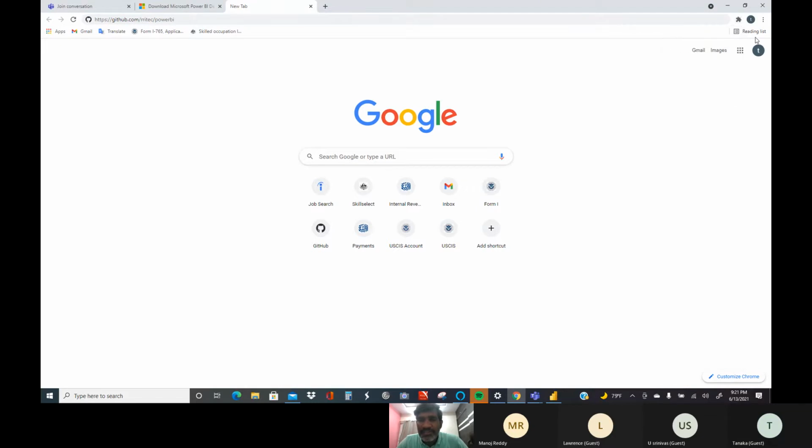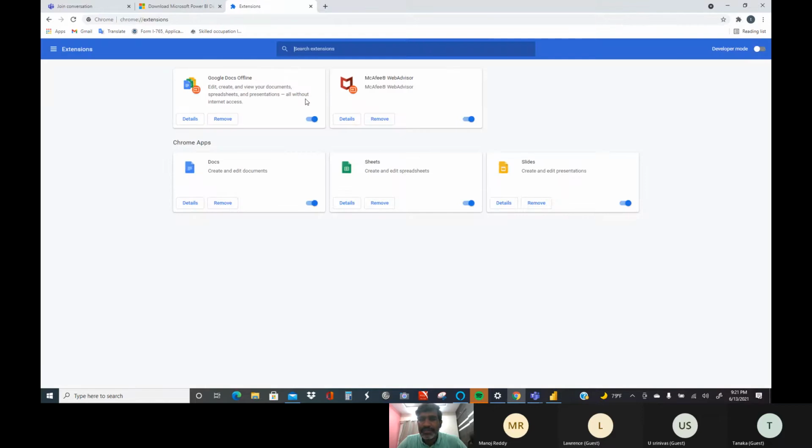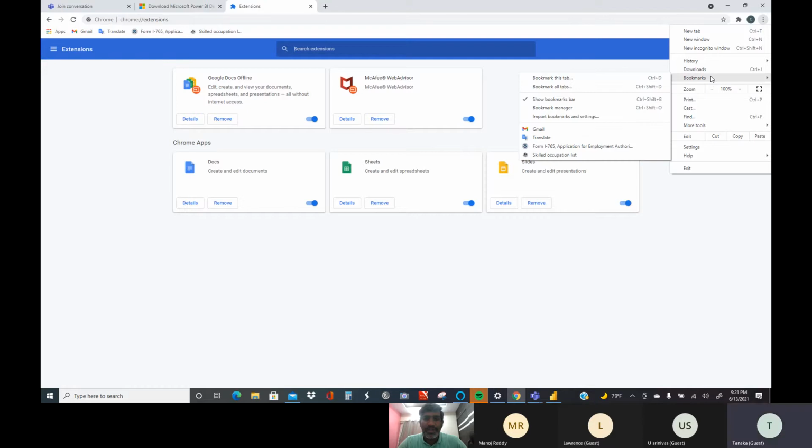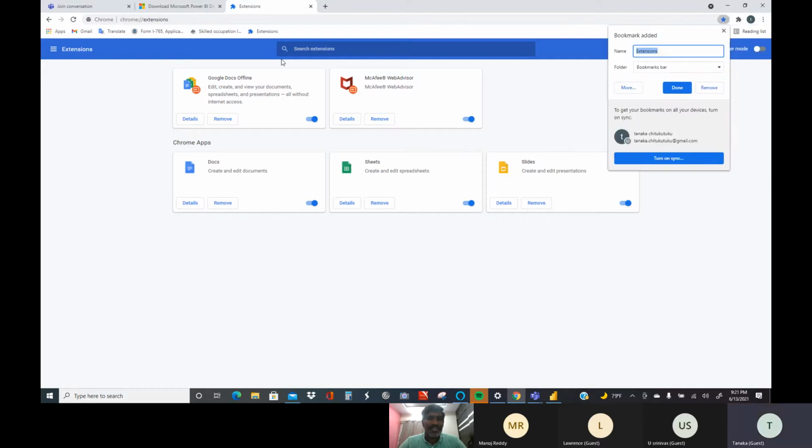That is extensions actually. There is a 3 dots. Click on the 3 dots. Yeah, bookmarks actually. But that URL is changed now. Now open the Power BI window first. I mean to say GitHub.